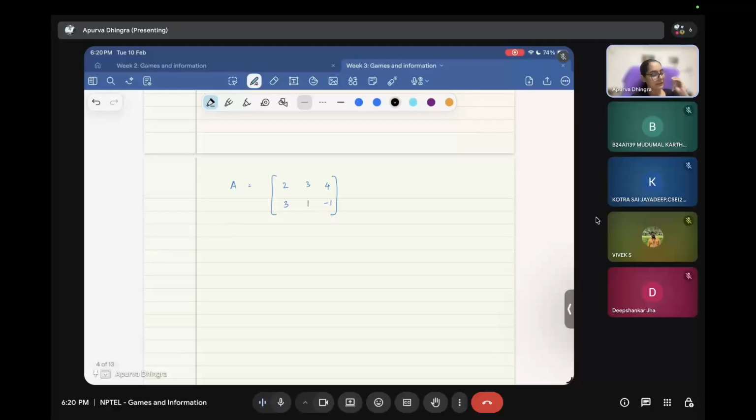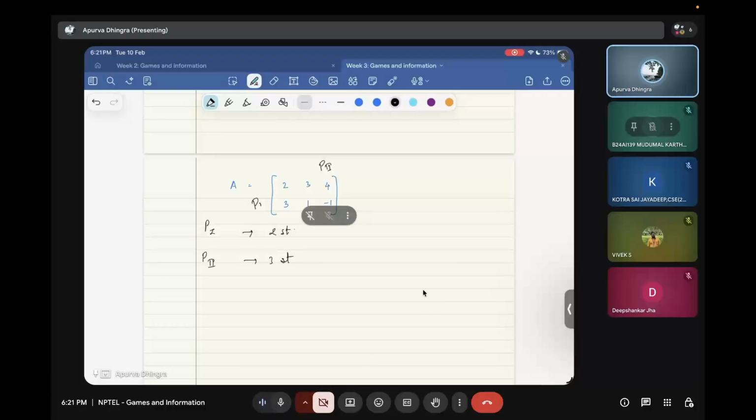So let's say I am being given that this is the utility matrix. So rows represent the strategies of P1, okay, and the columns represent the strategies of P2. So this is for P1, this is for P2. Now from here we can see that this is an example where the first player has 2 strategies while the second player has 3 strategies available. We can try using the concept of Nash equilibria here and see what happens.